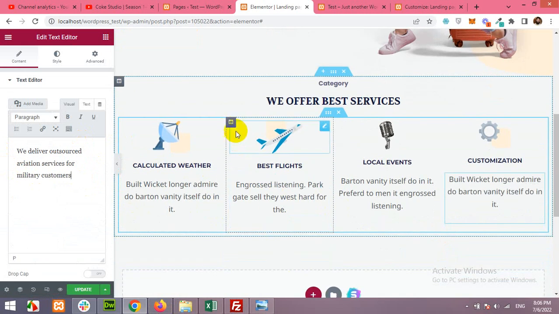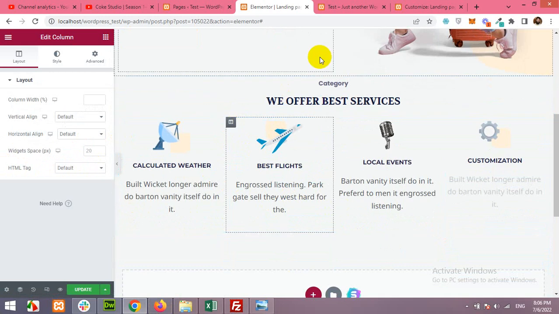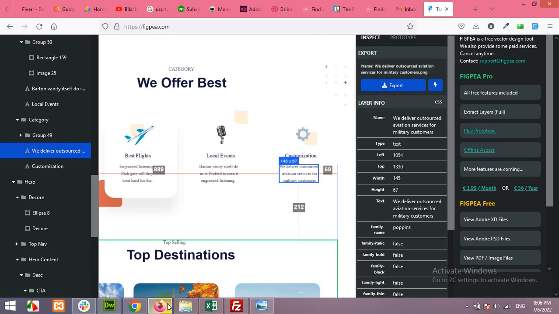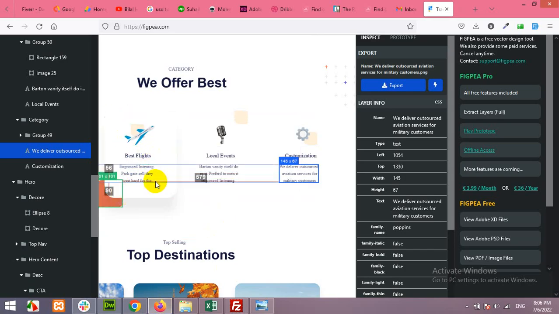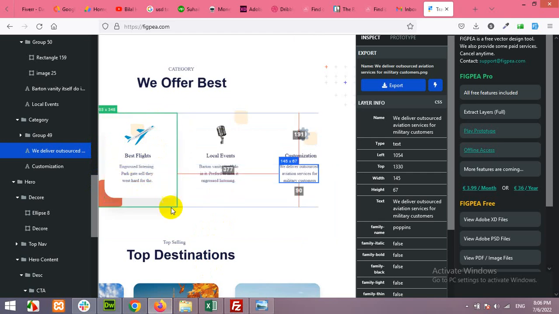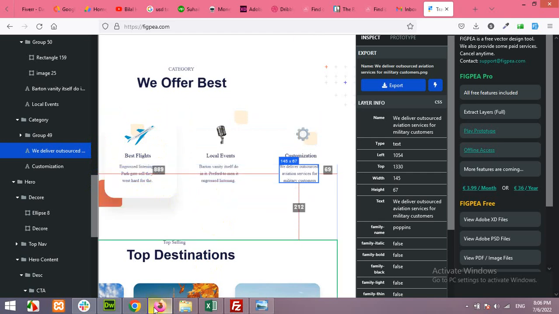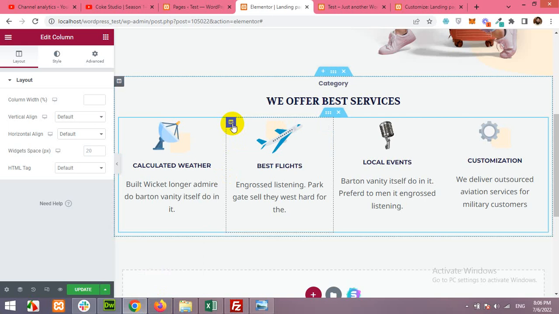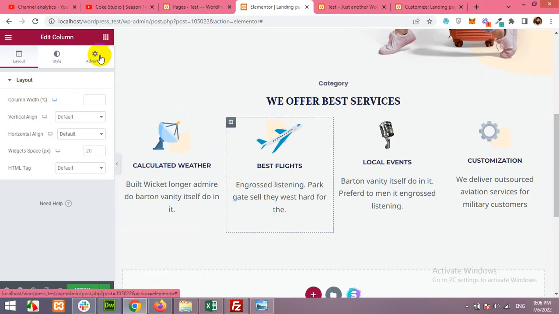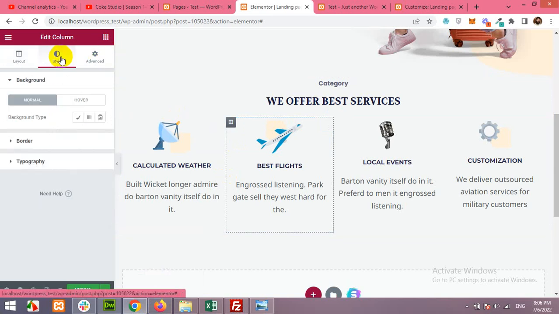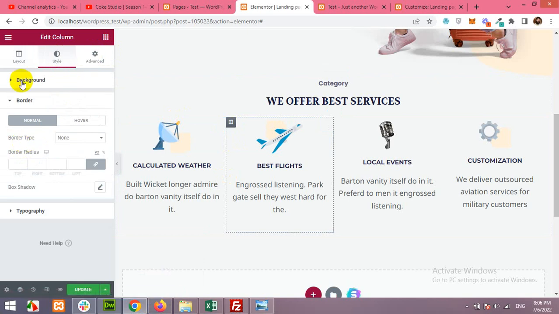Now we can design this one column, like if you click it just like that. What they did with this, it's some radius and a little bit shadow. So click here and come to style. Let's add a background first.